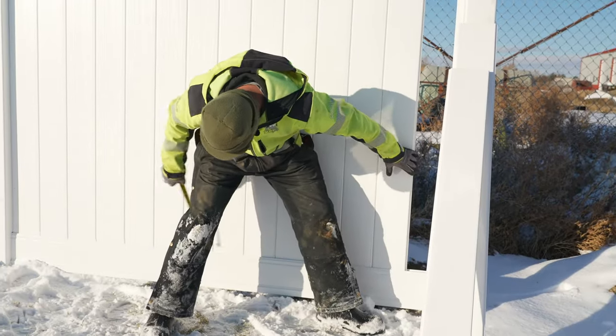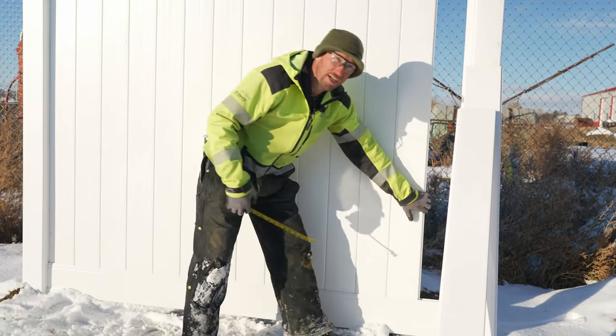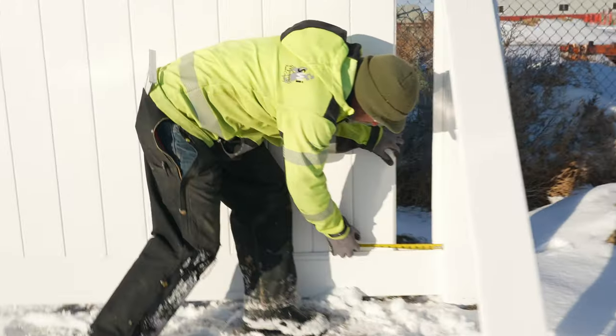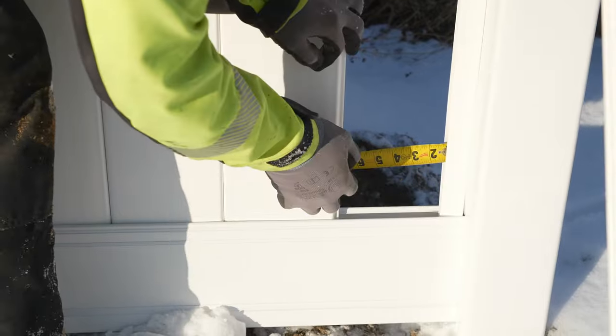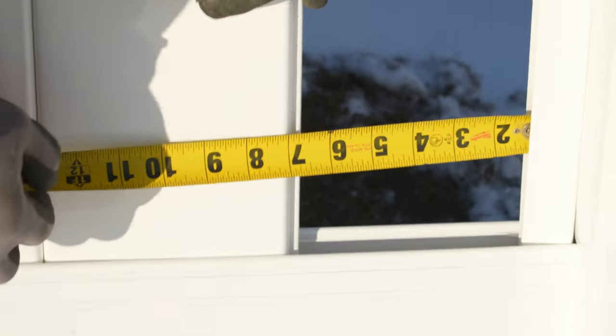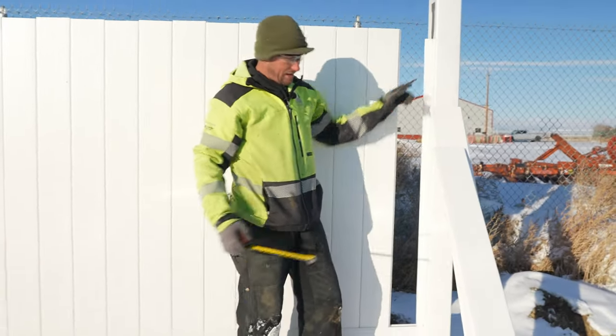Check all your pickets, make sure you have no gaps. Make sure that all the tongues are inside the grooves nice and snug. Take your tape measure and you can measure to the post or you can go inside the U-channel. I come up with 7 inches right there. So that's my gap that I have to fill. My picket is 6 inches wide, so that tells me I need a 1-inch filler on this side.